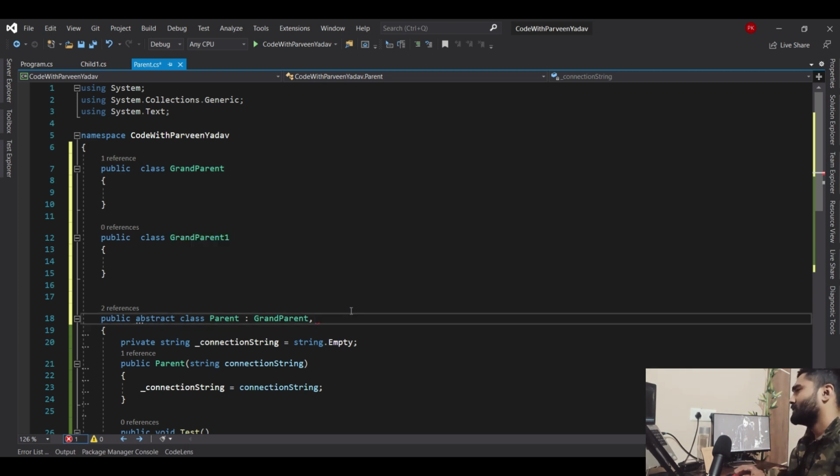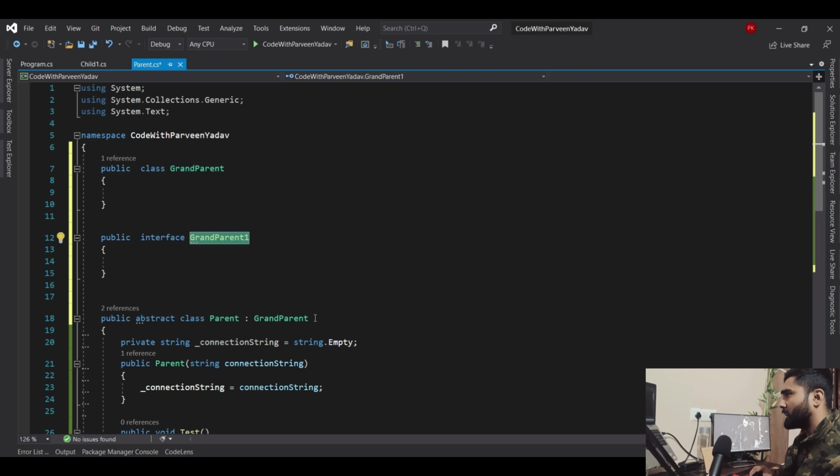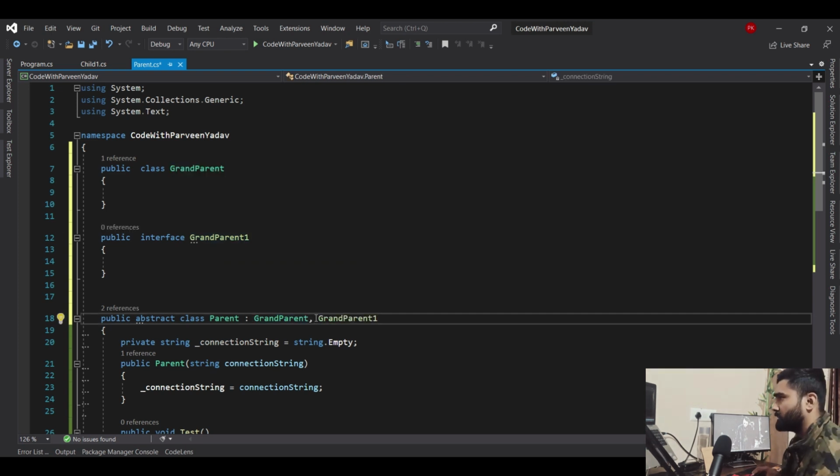Okay, so let's remove it. Now what should I do? If you need multiple inheritance, you can use interfaces. So you can say comma interface. Let me show you, let's make it an interface now. I will say interface, and now if I try, it should be happy.